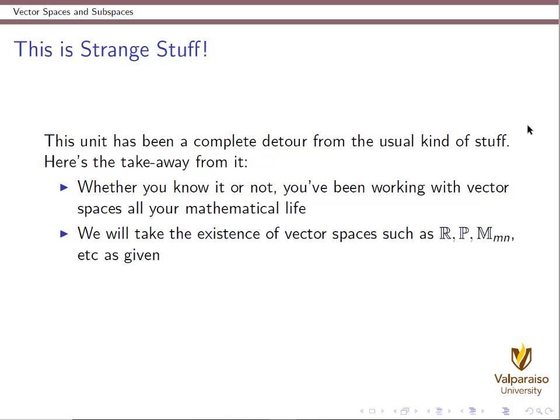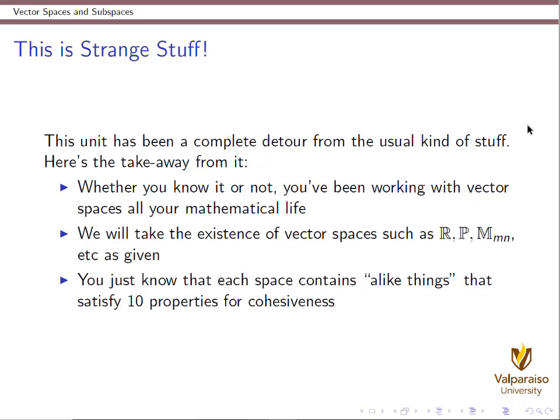So what we're going to do here is not worry so much about, hey, here's a collection, demonstrate whether it is a vector space or not. We're going to be happy with the big vector spaces we already know about, like the real numbers, the space of all polynomial functions, or the space of matrices of certain sizes, perhaps. And as long as we're dealing with the usual operations of addition and scalar multiplication as we've always known them, we're just going to take as given that, yeah, these are perfectly good vector spaces. We're not going to worry so much about categorizing vector spaces themselves.